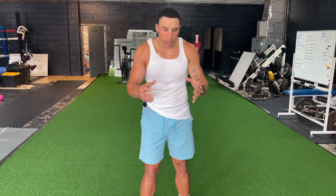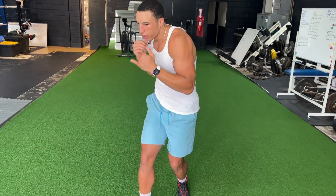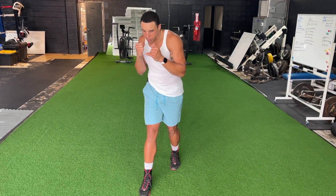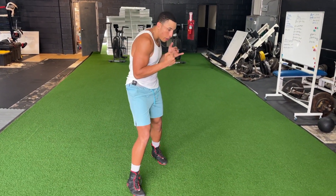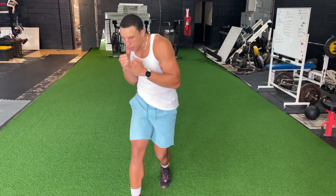You've got to think about wringing a towel out. You can't wring a towel out like this or like that — you've got to twist. Twist. If you don't feel that twist right there in the center, you're probably doing it wrong. If I turn right to right, that's wrong. I've got to go right to left, left to right. You need some rhythm in your life if you want to box.